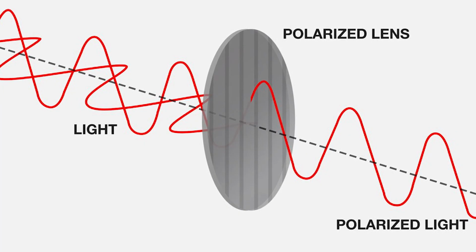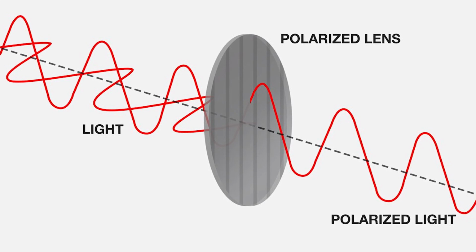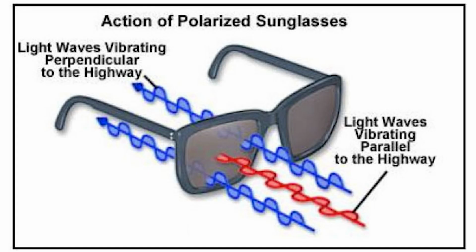And that's because my prescription sunglasses are polarized. Now, if you don't know how polarized lenses work, they filter out light that is being reflected at you in a single direction, whether it's side to side or up and down. For sunglasses, you always want to filter out the side-to-side wavelengths of light coming at you because that's what's reflecting off the road, so it removes the glare from the road. Well, it just so happens that that's the way a heads-up display works as well.